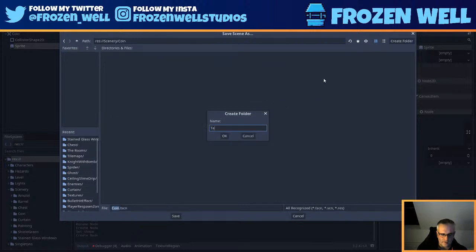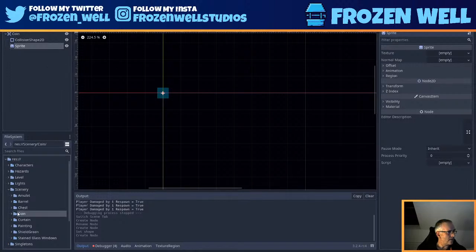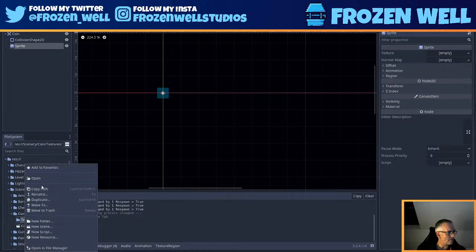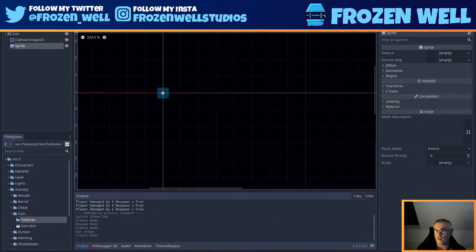While I'm in here, I'll make a folder to save the texture in that I'll be importing in a minute. Right, so let's add the coin sprite that I've drawn. Remember where I saved it.